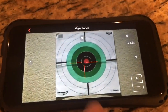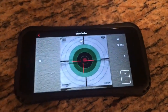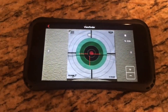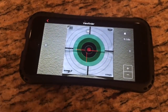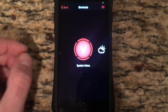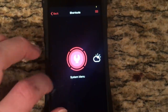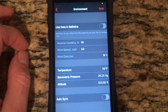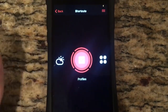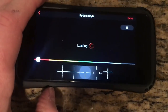You can stream the scope's view to any phone with Wi-Fi or Bluetooth nearby. So let's say you're hunting with a buddy at night and they can't see anything in night vision mode — you can show them what you're seeing out in the field. However, you cannot record what's going on in the scope while streaming — that is the huge downfall. So if you're trying to record your hunt you may not want to be streaming. From the mobile app you can access all the settings from your phone, adjust environmental settings for ballistic calculations, change your profile, switch reticle style and color — all from your phone.